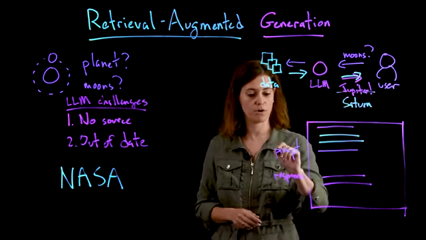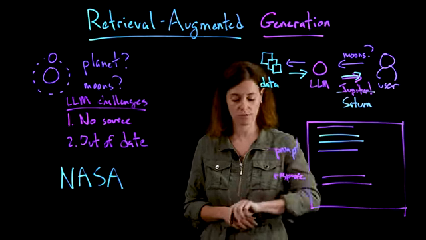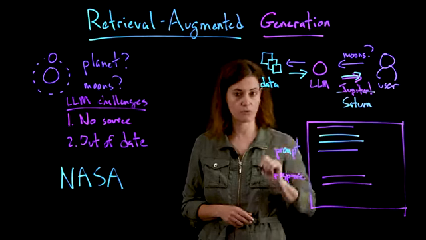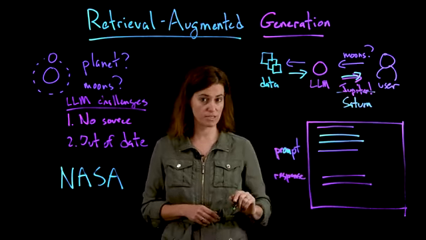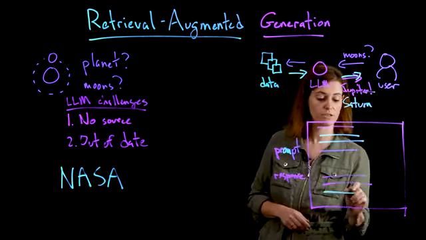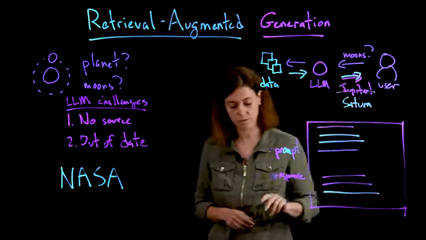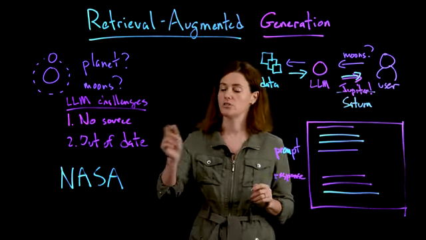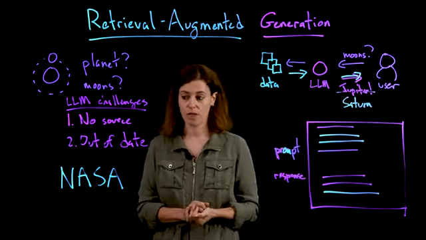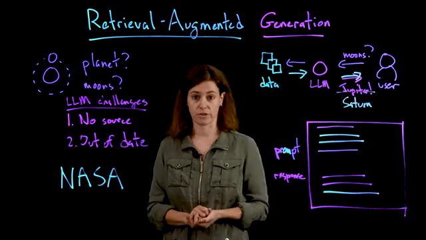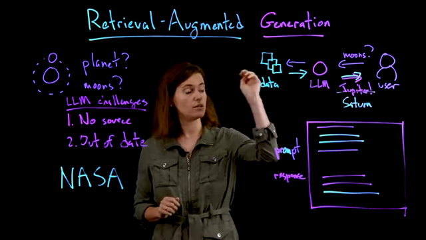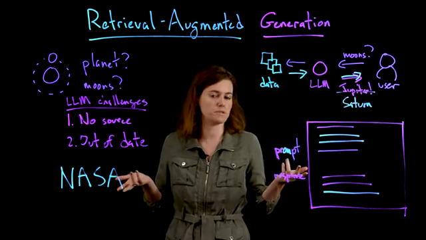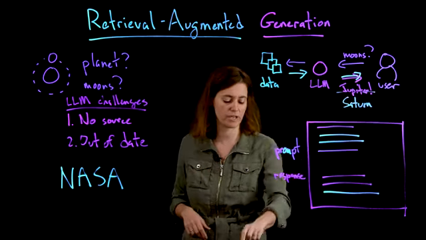So the prompt now has three parts. The instruction to pay attention to the retrieved content, together with the user's question, now give a response, and in fact, now you can give evidence for why your response was what it was. So now hopefully you can see how RAG helps the two LLM challenges that I had mentioned before. First of all, I'll start with the out-of-date part. Now, instead of having to retrain your model if new information comes up, like, hey, we found some more moons.